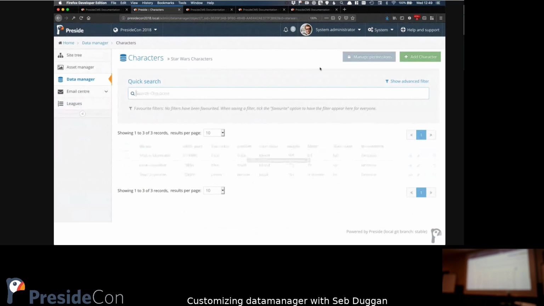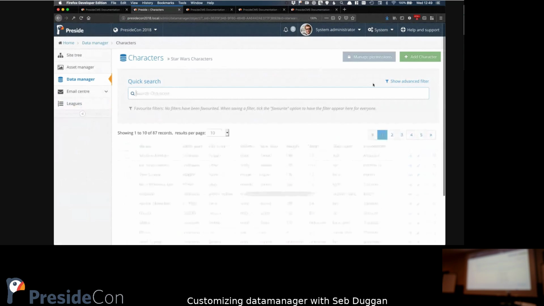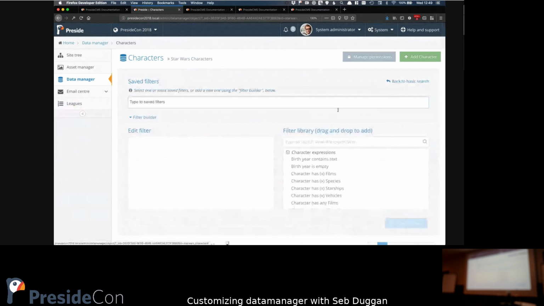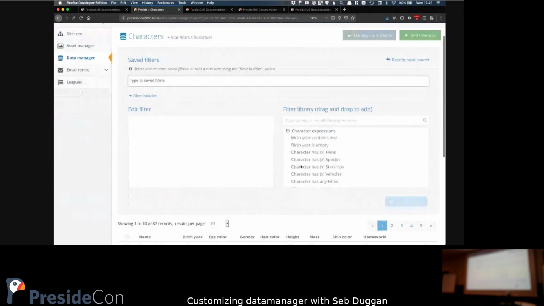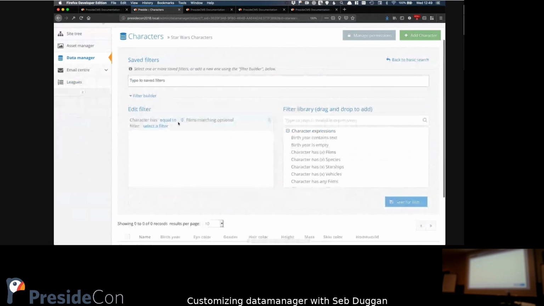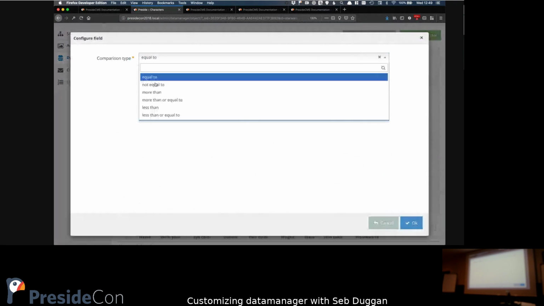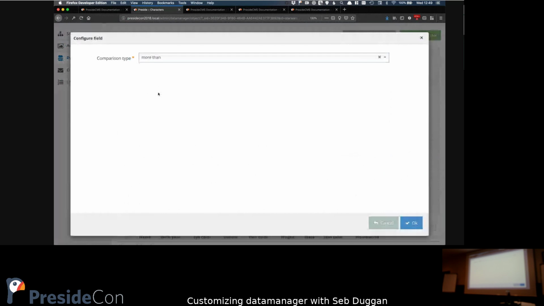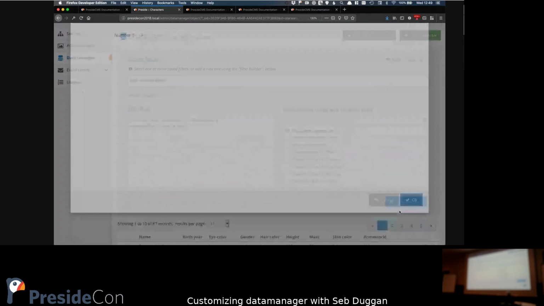Then you've got the advanced filter as well, which is similar to the expressions that Mickey was showing us earlier about the conditional content. You can say, okay, show me all characters who have appeared in more than three films. And that's filtered, there's 10 of them.